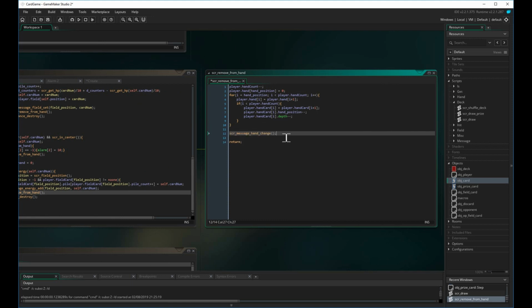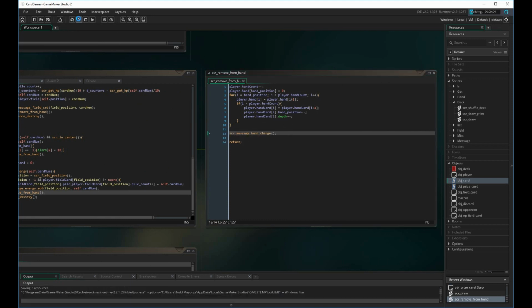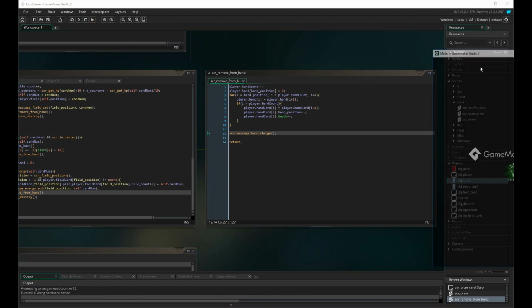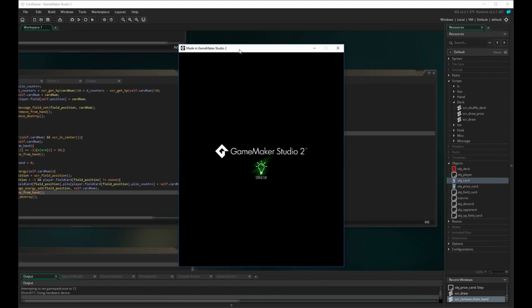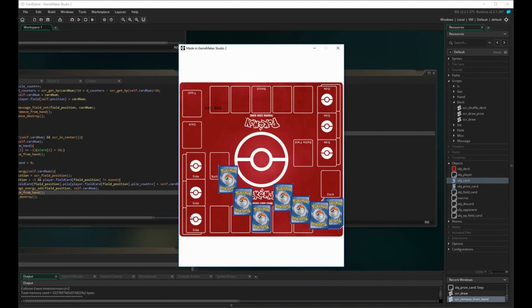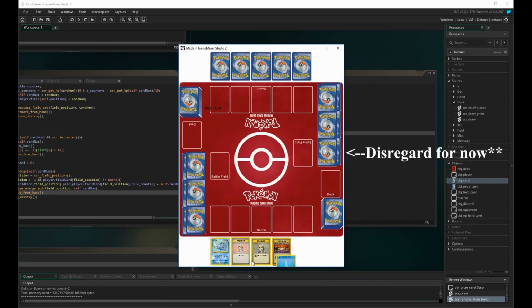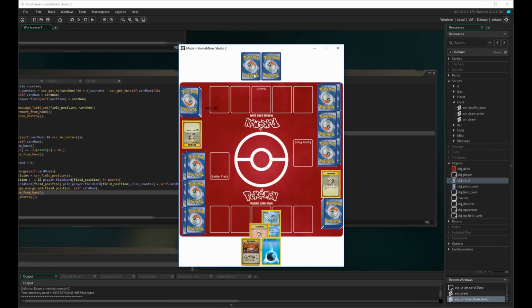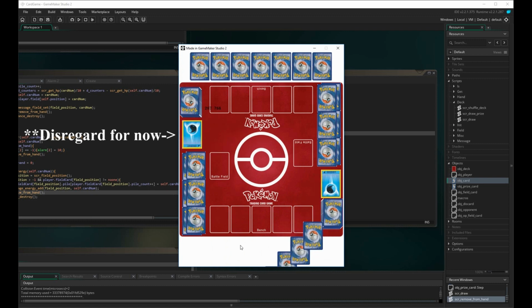So we're going to add that here. Now when we discard a card, it should be more fluid. So when we use Professor Oak, the cards will slowly decrement and then the cards will re-increment.